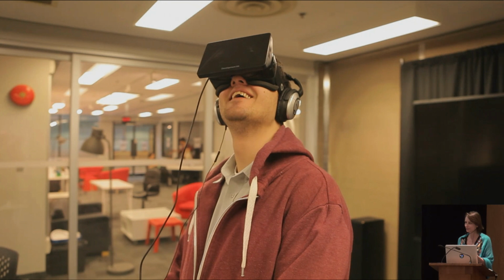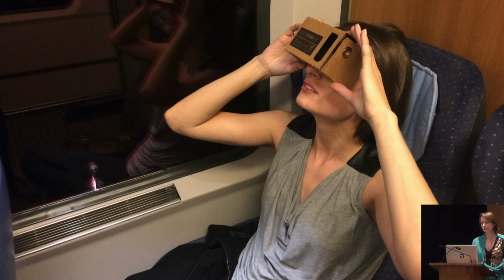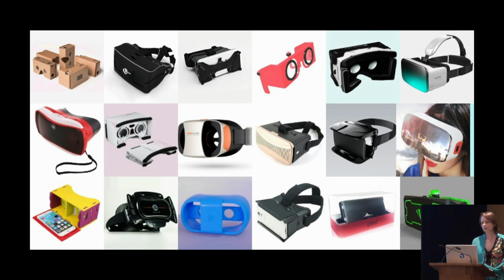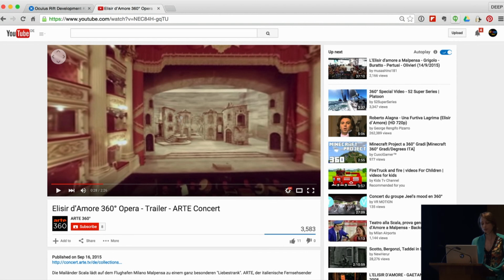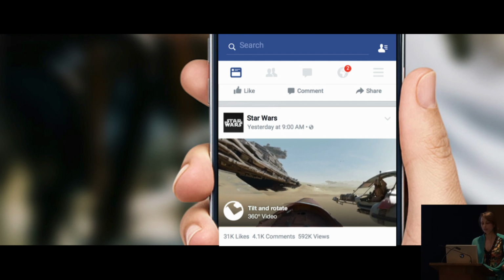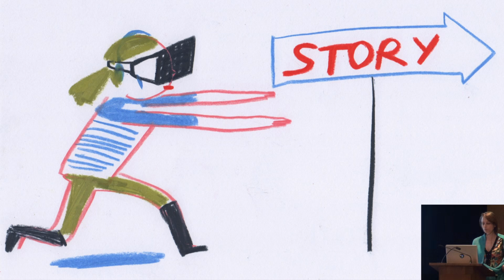And you can't really tell yourself that you're not really here, because when people see somebody in VR, very often they're waving at them. Of course they know that they're not really there, but that's what the reactions are like in VR. And then came, of course, the more consumer headsets and cardboards that made this into a more mass consumer product. I don't have to say much about this. And then YouTube and Facebook joined as well with their 360 video players.